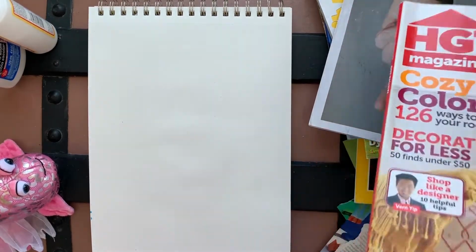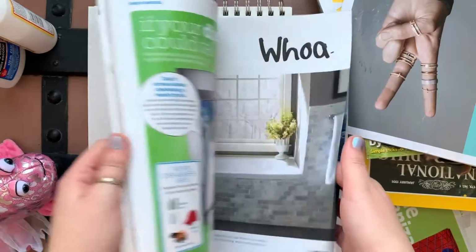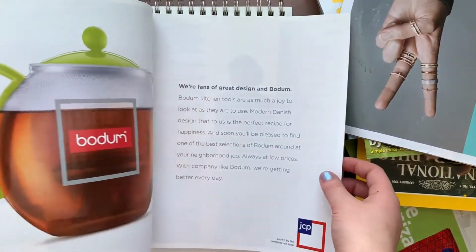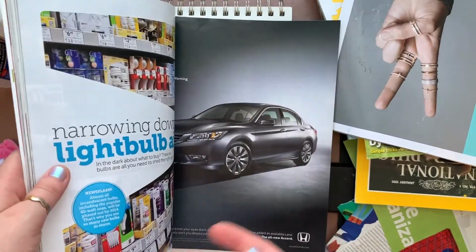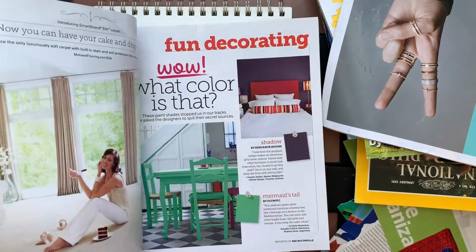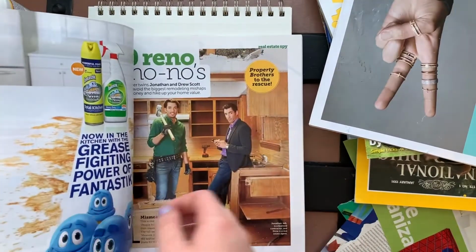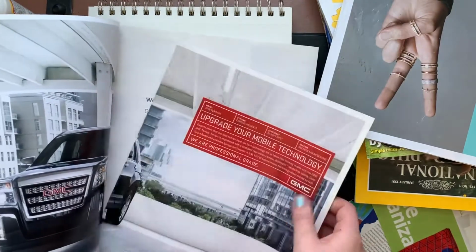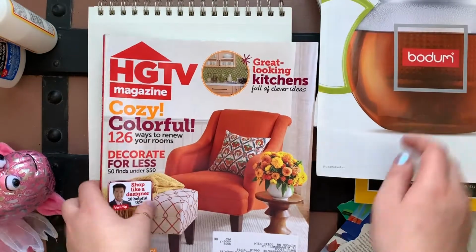So first what we're gonna wanna do is find some material to put into our collage. There are a lot of different kinds of things you can look for. People like the same color, or they want to start with some big picture of something like this. And when you find something, you can just tear it right out. So there's a big teacup on the side of this one. Perfect. I'll keep this one off to the side.